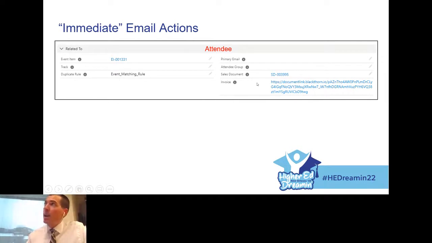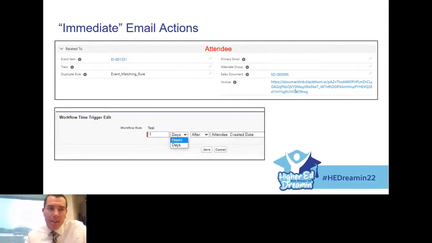And when the email went out and I tried to include the invoice, it was blank because the millisecond that the email went out, this wasn't quite created yet. It was probably off by milliseconds. An architect could give you a better explanation, but all I know is everything was happening at the same time, and it was just off by a split second where this field wasn't populated yet. So I thought I would do a quick fix and just delay it by a minute. But then you come over here and you're like, hours and days, you can't do it by minutes.